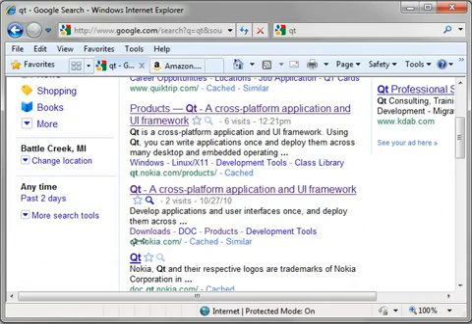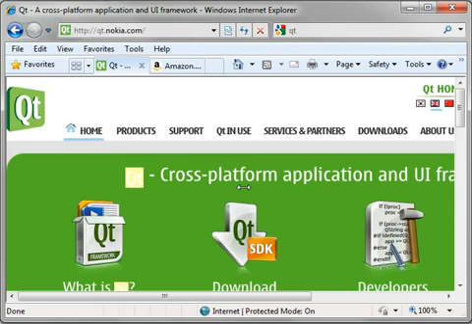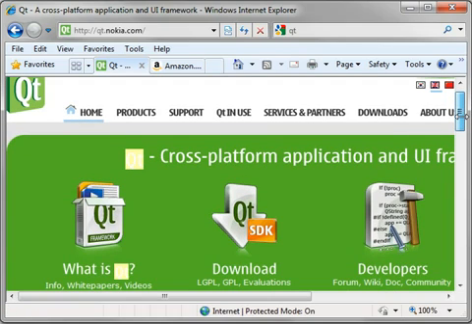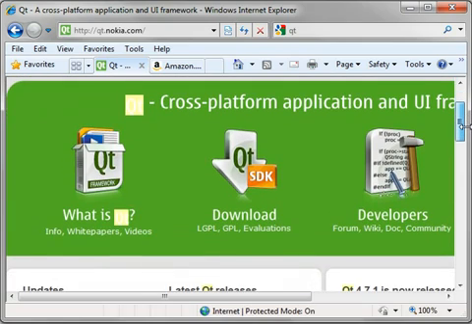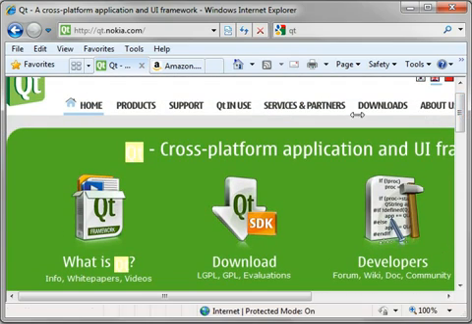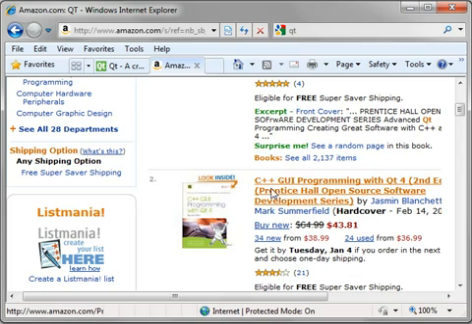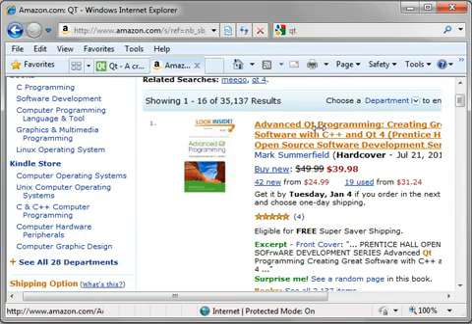Well, let's actually go to qt.nokia.com. This used to be Trolltech Software or just qt.com, but it was bought by Nokia. Nokia makes a lot of phones, if you don't know what Nokia is. Now, Qt programming has a bit of a background, and I don't want to get into it too much. If you're really interested, go buy a good book. It's called C++ GUI Programming with Qt 4, second edition by Prentice Hall. There's also an advanced book that's also very good, Advanced Qt Programming, Creating Software with C++ and Qt 4.